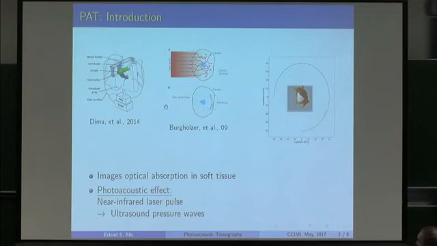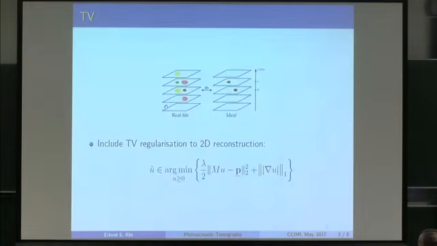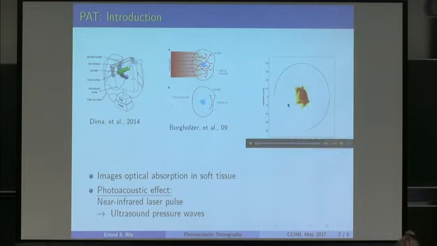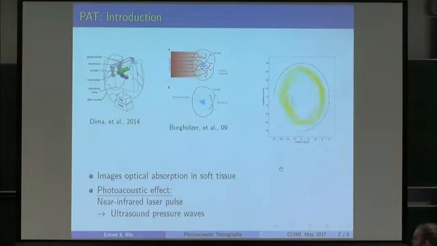As you can see in the middle figure, the photons penetrate the tissue. They get absorbed by an optical absorber, and via something called the photoacoustic effect, this heats up the tissue and emits ultrasound pressure waves. We then have ultrasound sensors positioned around the animal that receives these pressure waves, and then the imaging is performed by reconstructing the initial heat distribution from these pressure measurements.